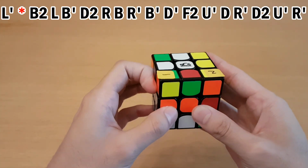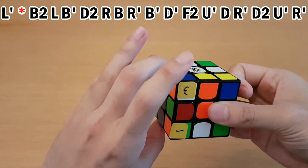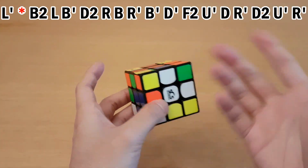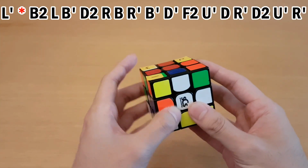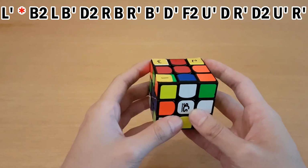Because if 2 is going diagonally to 3 here, it would start with like this, like that, but we want it to end with B2, and if you do the A perm this way, then that actually will cancel 2 moves, B2 and B2, and it doesn't cancel any more moves than that, so that would still leave me with a 7 move insertion, which would have been a different solution, but still 24 if I did this.